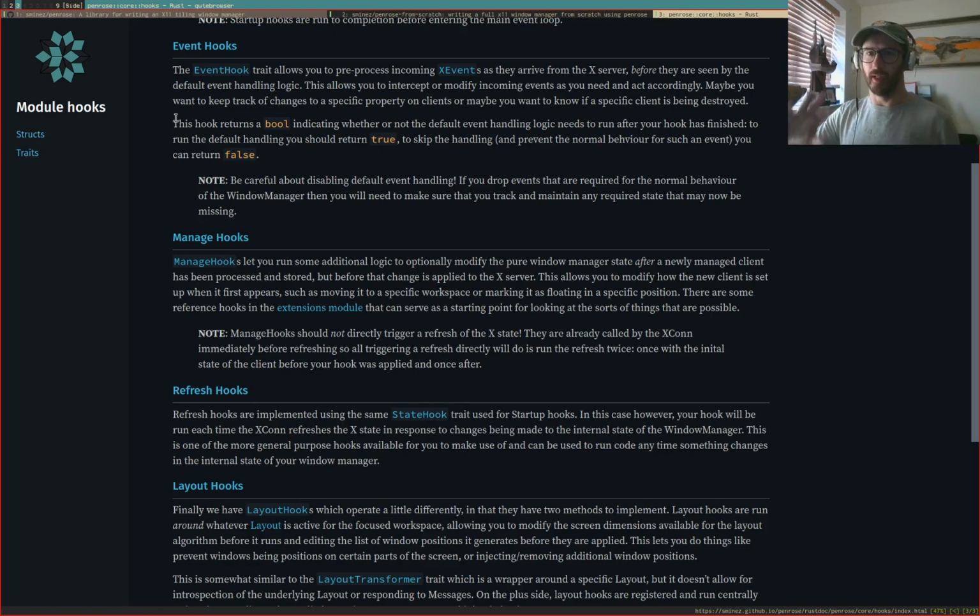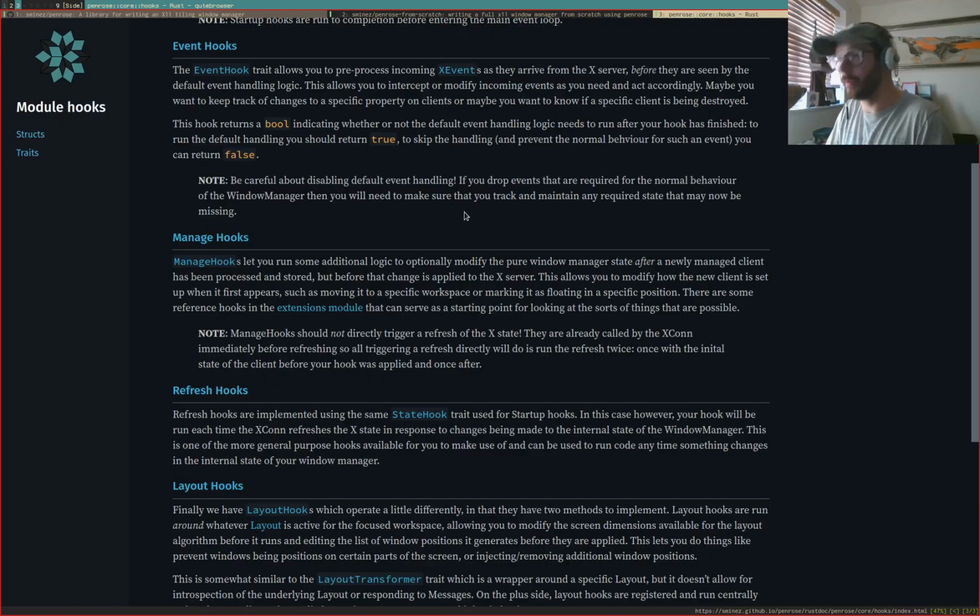But anytime that something changes about the internal state, so if the number of screens has changed, if the workspaces that are visible has changed, if the windows have moved around, if focus has changed, all of those things trigger a refresh. Anytime your refresh runs, that is the last thing that happens in the event loop before we loop back up to the top and start again.